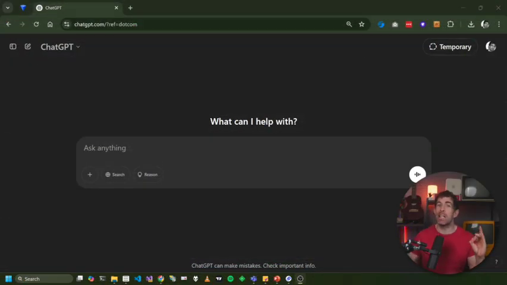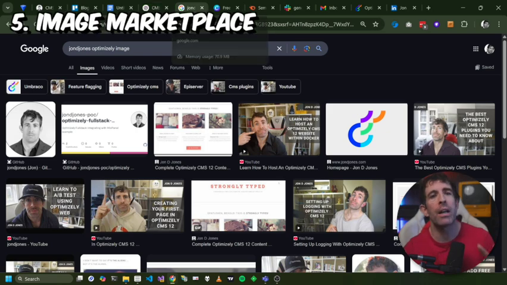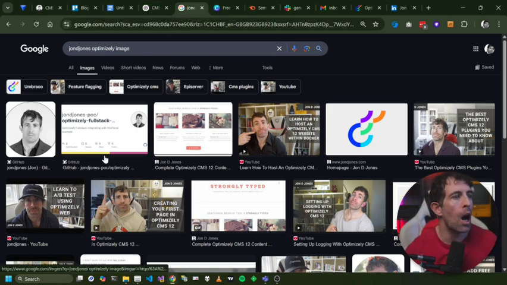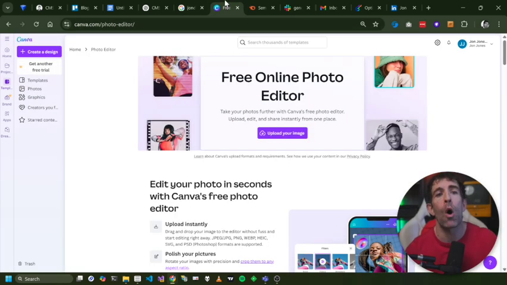And let's be really honest here. When I say research in 2025, what I really mean is I'm going to go to ChatGPT and I'm going to get the AI to do the majority of my work for me. Now, obviously, another important part of this article is imaging. You're probably going to use some sort of image marketplace. I'm going to use Google search here. So I'm going to pick this beautiful image of me. And then I'm going to use my online photo editor to crop it, adding shadowing, all that kind of great stuff to make sure it looks really good.